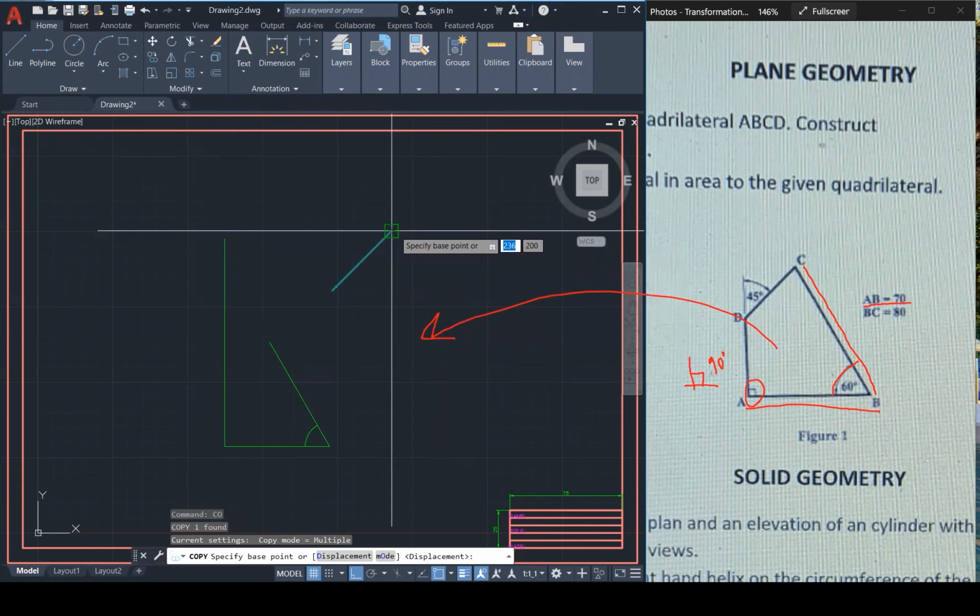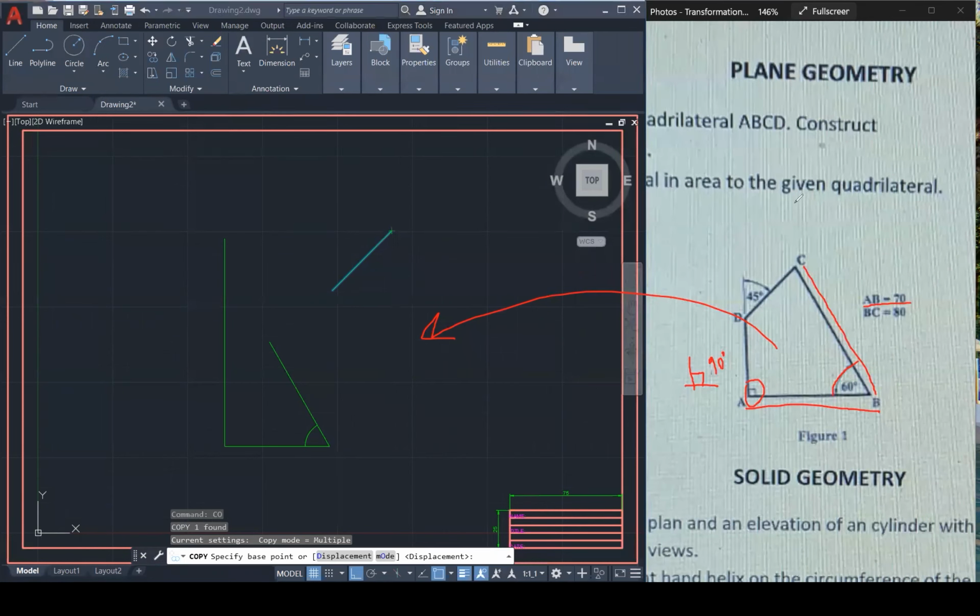I'm going to grab it at this endpoint and stick it at C. And then wherever it intersects with my straight line coming up, I would know that's where my point D is. Let's see how this works.